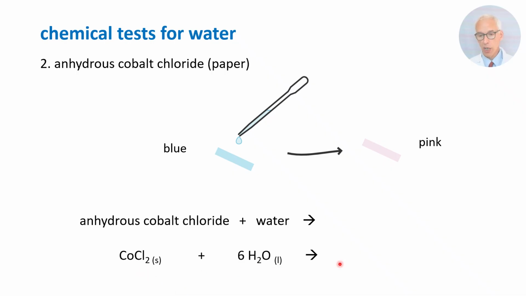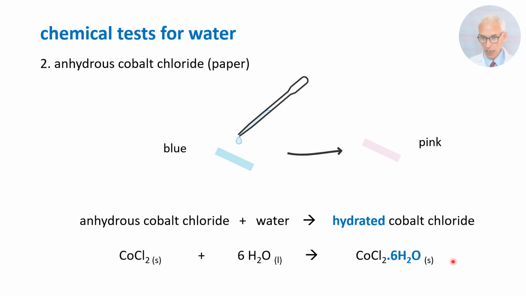What's the formula of the product? Stop the class, write the name and the formula, restart when you're ready. Okay, so the name of course is hydrated cobalt chloride, just as we had hydrated copper sulfate, we've got hydrated cobalt chloride. The formula, well, we've got to incorporate everything on the left-hand side into the hydrated formula. So CoCl2.6H2O. Again, that is in the syllabus to be known.